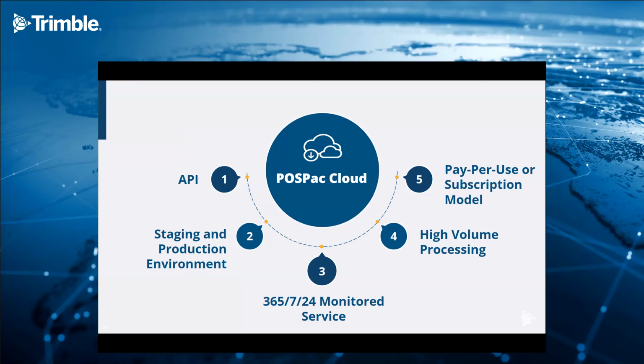We will give you a staging and a production environment. The staging environment, obviously, is to allow the integration and testing of things. And then when you go into the production environment, then obviously the commercial part of it starts. The ProspectCloud service and engine is monitored. It's very redundant, so we have that standard 365, 24/7 monitoring service of this cloud environment. And by the way, that applies also to ApplanixPPK, of course.